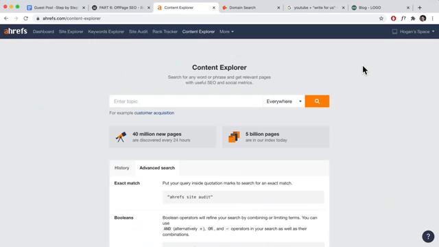So what we want to do now is find different blogs and websites where we can guest post. For this task, we can use the Ahrefs Content Explorer tool. We navigate to the Content Explorer tab on the top and enter our topic. It could be a word or a phrase. For example, for our website, let's say we're going to do how to make money on YouTube.